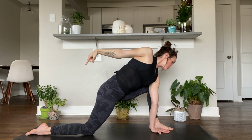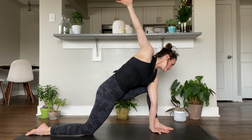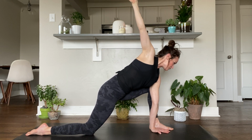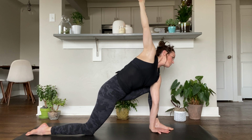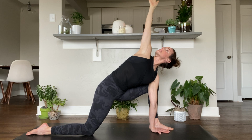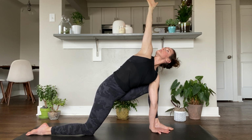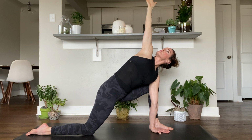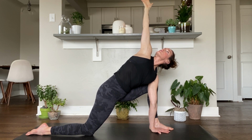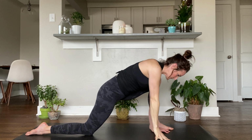And you'll notice that hips want to go with you, but do your best to point hips down towards the floor. Press the pinky toe side of your back foot. Then breathe in, extend heart forward. Exhale, push into the left hand, turn your chest, maybe turn your gaze up to the right fingertips. Feel the roots in the back foot, take one more breath. And release, two hands down.